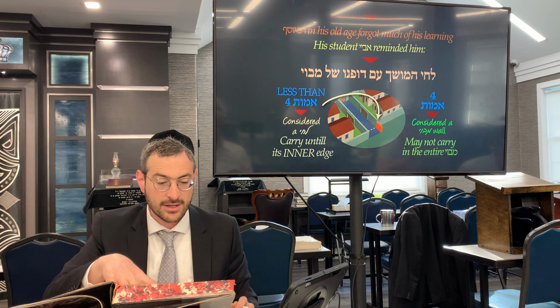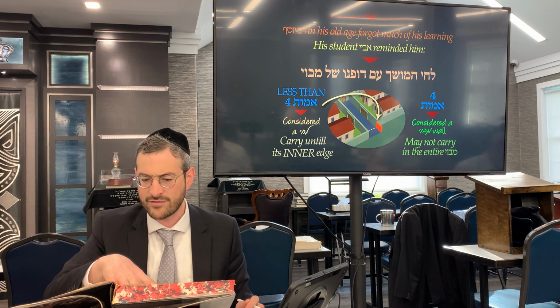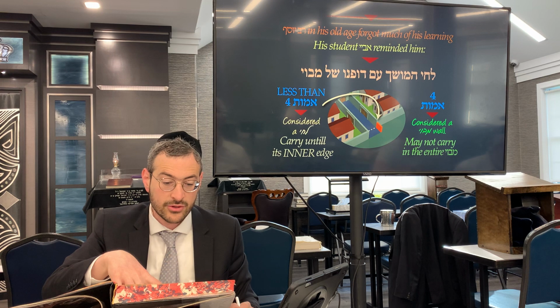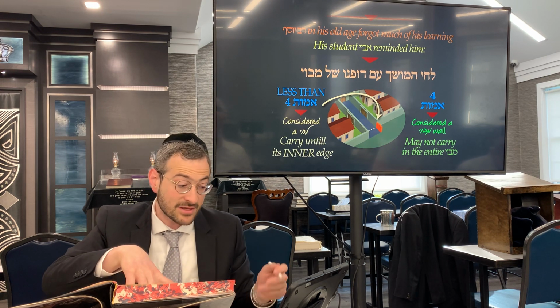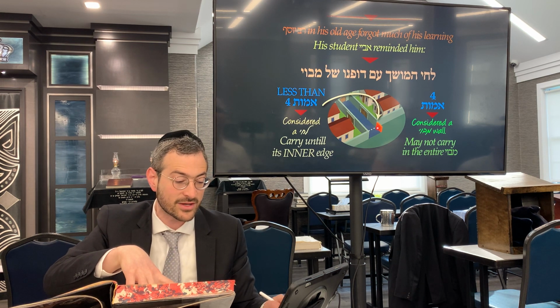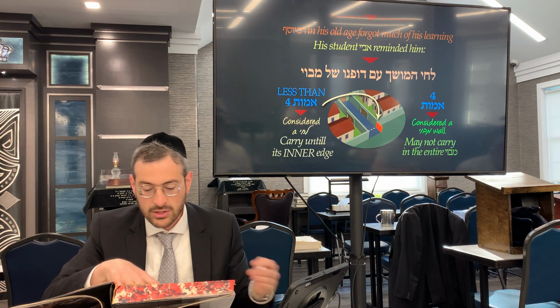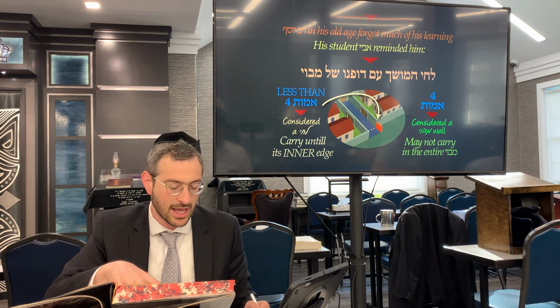So on that it depends. Pachot mi'shlosha amos, says Rav Huna, if it's less than 3 amos, this board, ein nidon mishum lechi, then it's going to qualify as a lechi. And then the mishtamesh im, says the Gemara, ad chudei panimi, you can use up until the innermost part of that lechi. Shlosha amos, if the board is 3 amos, then nidon mishum mavoi. Then we can't consider this as a lechi anymore. We consider it as a mavoi because it's so big. V'assur lehishtamesh b'kulei, and then you're not allowed to use the whole area of the mavoi because you don't have a lechi, because it's too big to be considered as a lechi. It's considered as a mavoi.